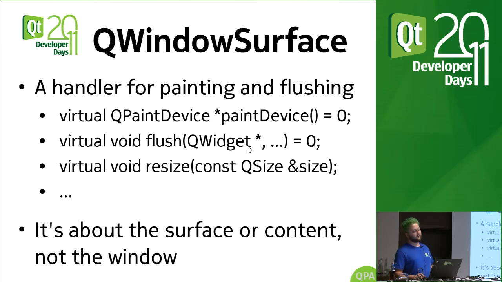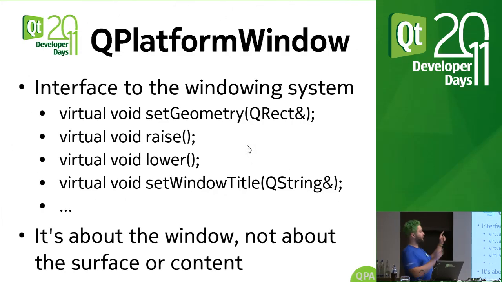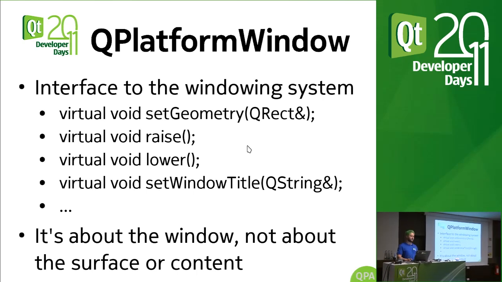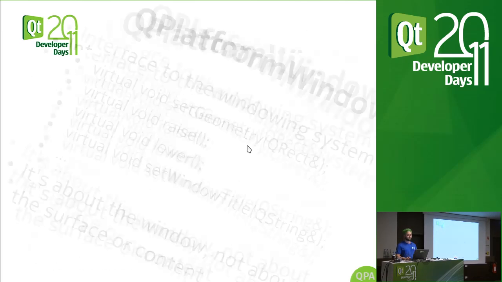You can see there are two pure virtual functions you have to implement if you implement your own Windows surface, and you have to implement your own Windows surface. There is no default implementation. So either you steal one from another plugin or you implement your own. But within Qt, there is no default implementation. Unlike the platform window, there is a default implementation which basically does nothing. So if on your platform you don't care about Windows, you don't want to raise, lower, set geometry, just don't implement it and use the default implementation.